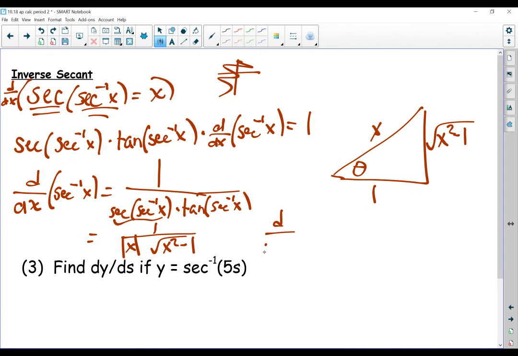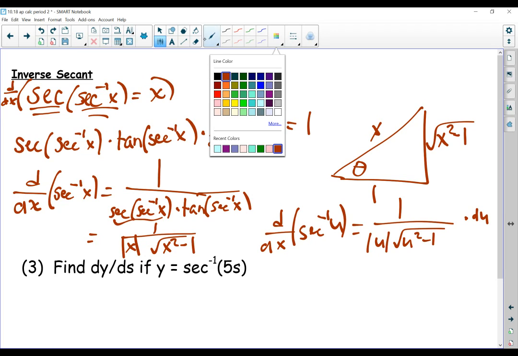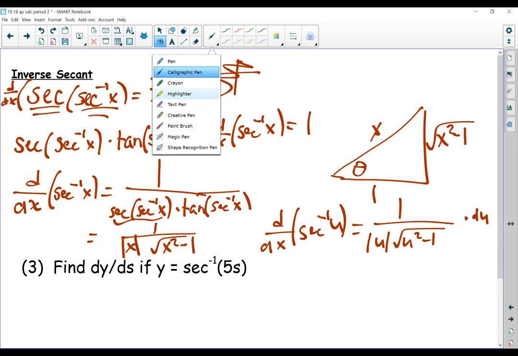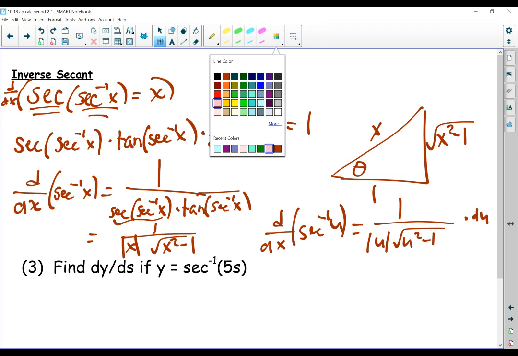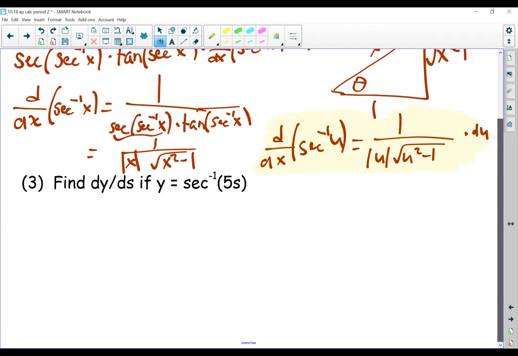So the derivative of inverse secant of u is 1 over the absolute value of u times the square root of u squared minus 1 times du. Okay, put a star by this one, again, because there is an absolute value. That absolute value is there to ensure positivity. It is a trick that comes with this one, but this would be your derivative. All right, so try this example on your own. Pause me, and then knock it out, and then I'm going to do it.